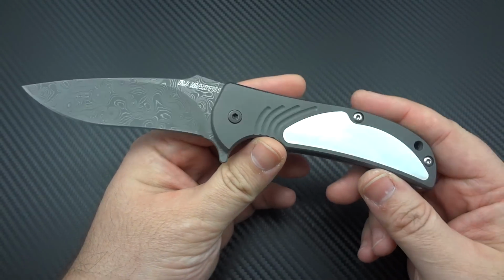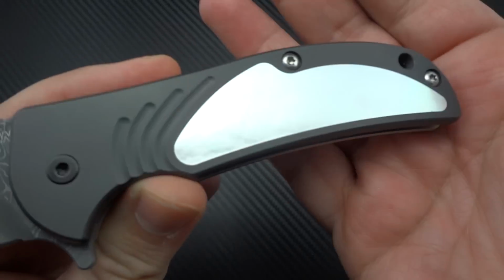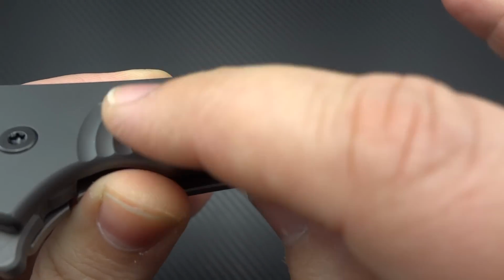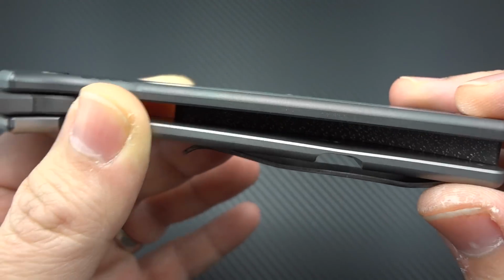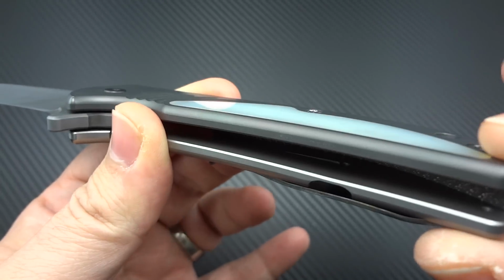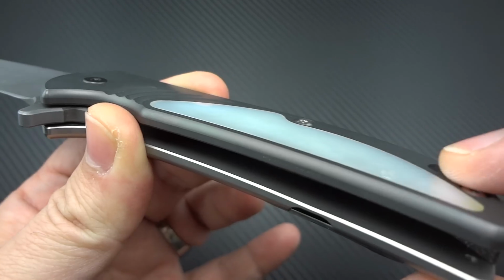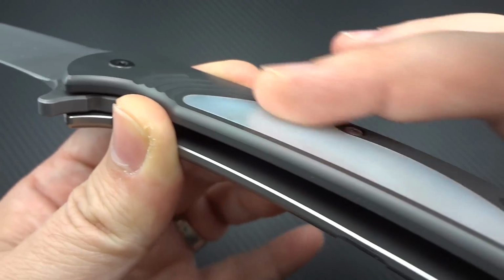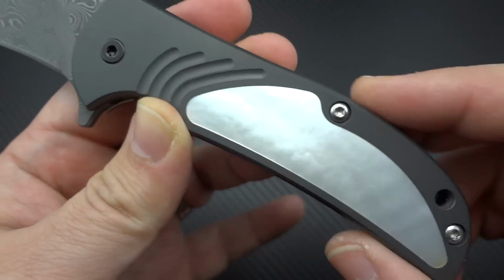In my opinion, this is damn near perfect. You've got presentation grade mother of pearl with an absolutely seamless integration into the zirconium. You do not feel any inlay here. It's just smooth as glass. I wanted something that was a little bit dressier.